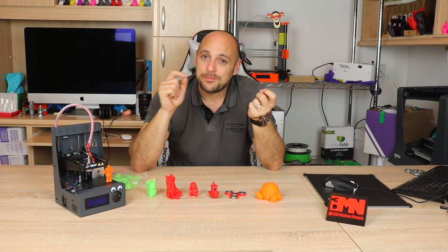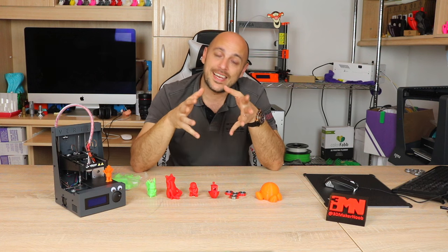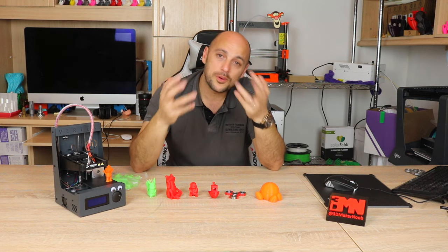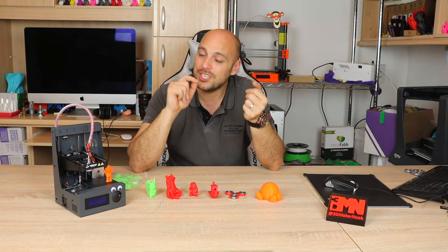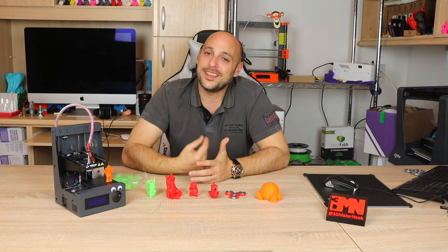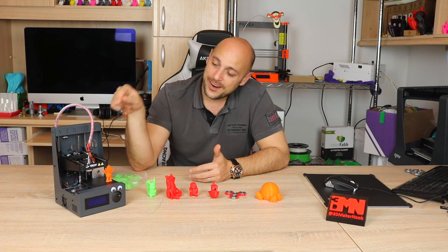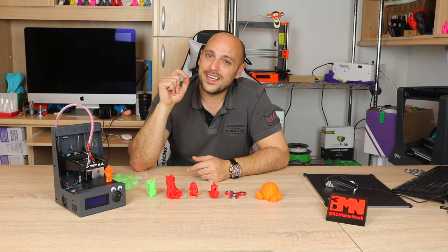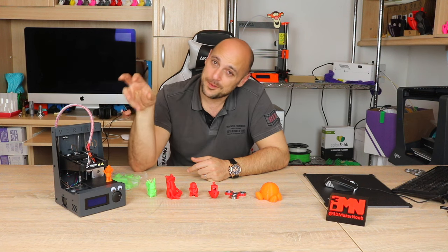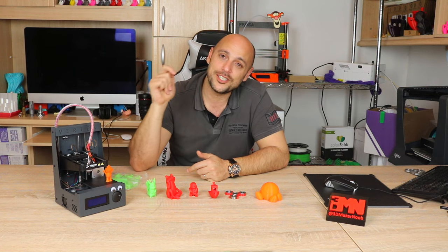The Z offset procedure is more complicated than it should be based on the instructions on the site. Notably, a YouTube video uploaded by Velleman actually shows a completely different — and much easier — process to leveling the bed. This would have made my life much more pleasant, because when the nozzle dove down into the build plate during the live stream, some of the Z and Y carriage screws lost their tight fit, making Z wobble more prominent. To retighten those I will need to take apart half of the printer, as they are located in a very hard-to-reach place.